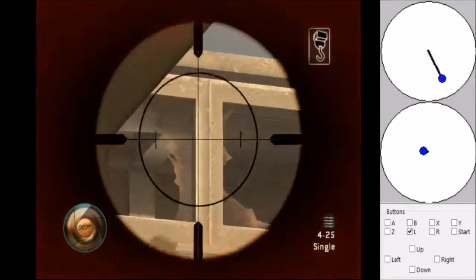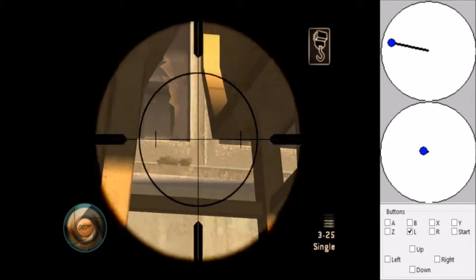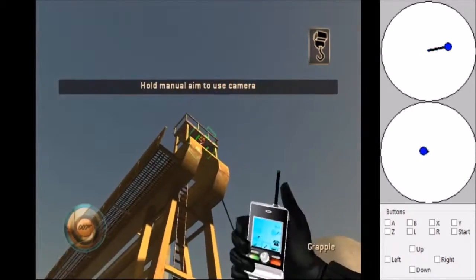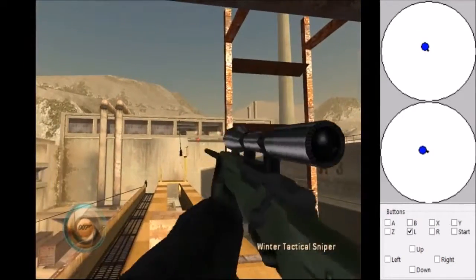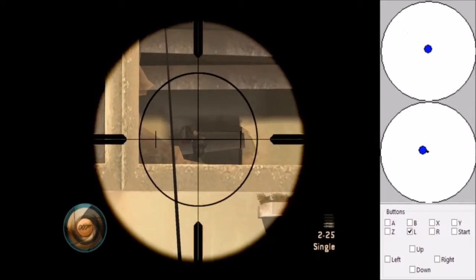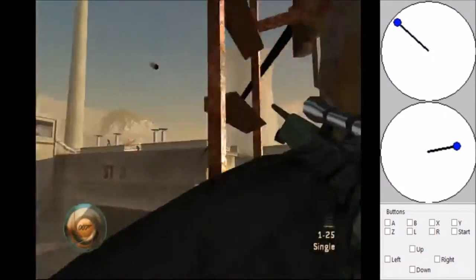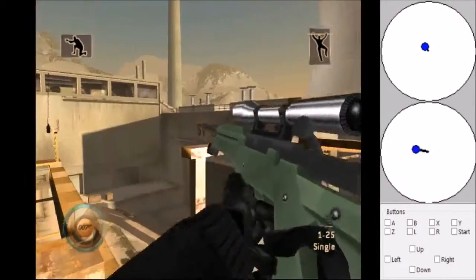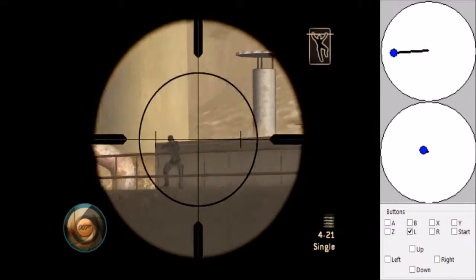You go up here. So there's one guy in that first room. So that must mean that there are three guys in the windows up there. There's two more. One, two. I'm going to have to reload here, because I only have one bullet, but there are two guys up here.